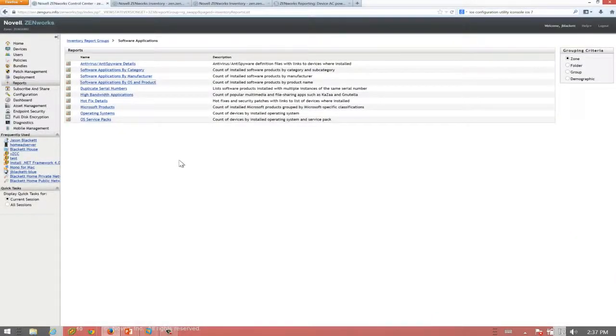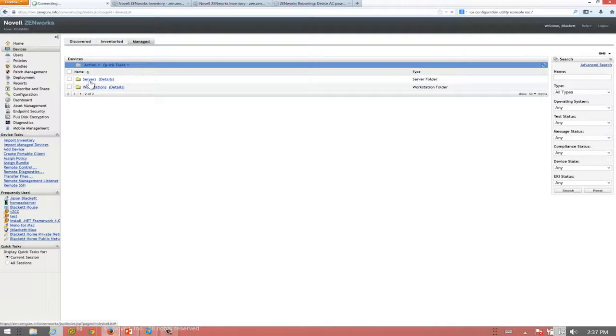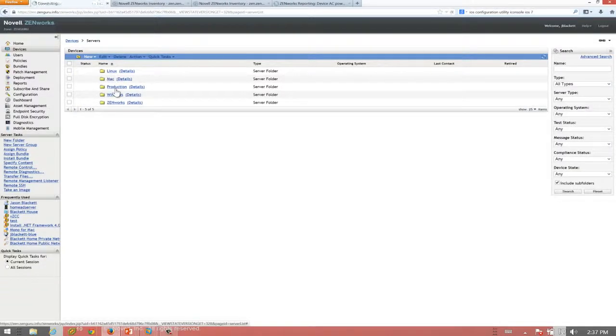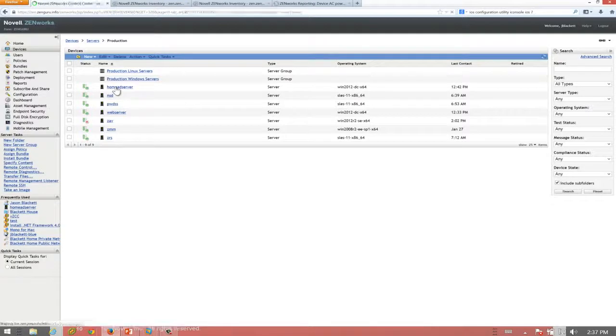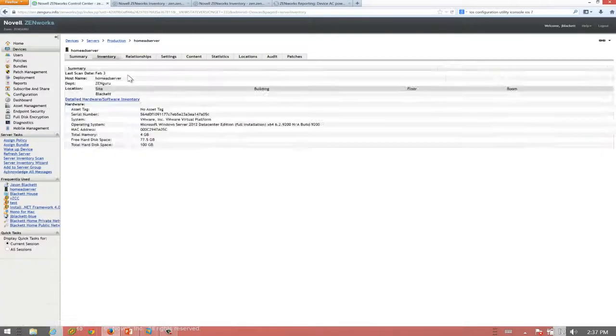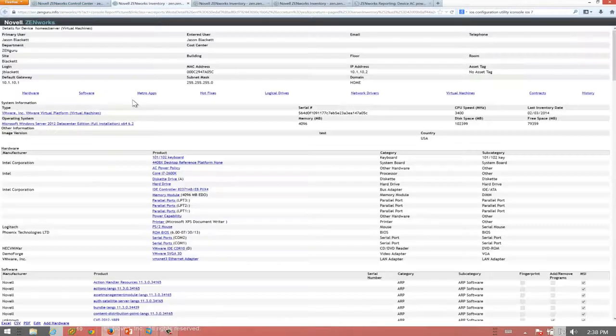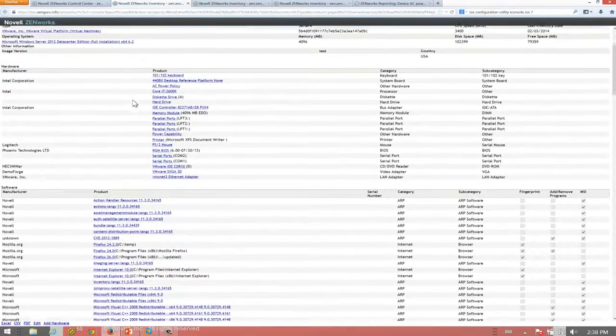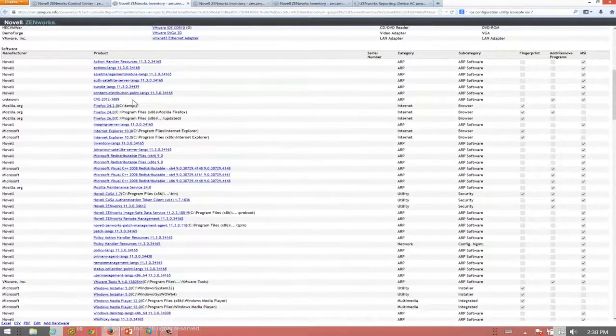So we'll start by looking at the inventory capabilities. For a given device, you can easily see what any given device is running by selecting the device. In this case, I'll pick a Windows server and go to the Inventory tab. You'll receive a very basic overview of what kind of software is installed on this. Here you see Windows Server 2012 Data Center Edition. If I click on the Inventory Details tab, it's going to show me quite a bit more about the hardware and software installed on this machine. So you can see all of the hardware, all of the software present.